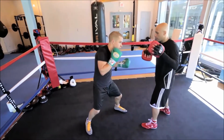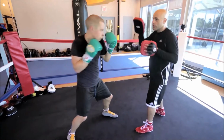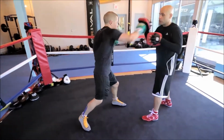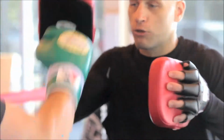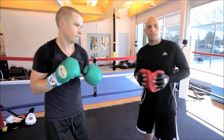Left hook, left uppercut, left hook. 2-3-2, he blocks. I simulate the attack. 2-3-2, he shoulder rolls. 2-3-2, slip, slip, under. 2-3-2, he snaps back, a jab. 2-3-2, jab, jab, jab. Okay, so work this in stages and sections.